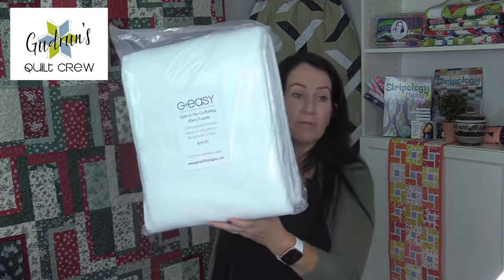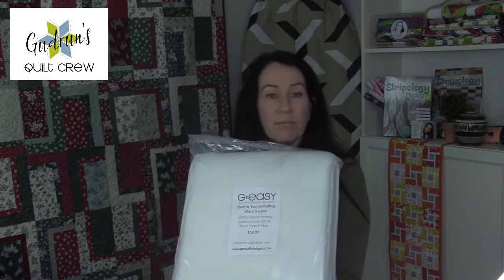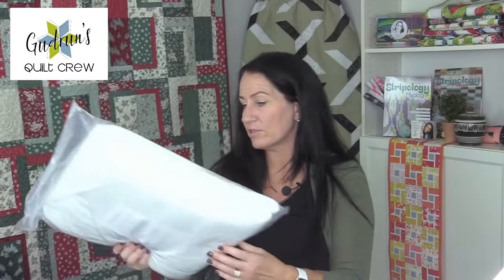Where do I find the batting in the store? So there should be a link like Tools and Notions, Rulers and Notions. So it should be in there. It will be a photo. It's not much to see, but it'll be a photo like this, just this big bag of batting. Quilt As You Go batting. Should find that there.